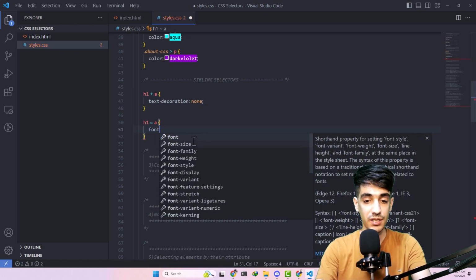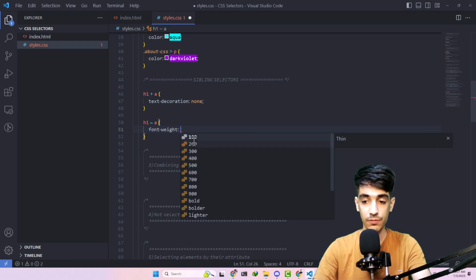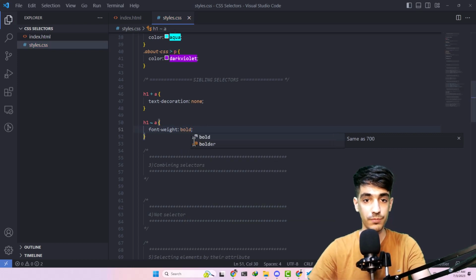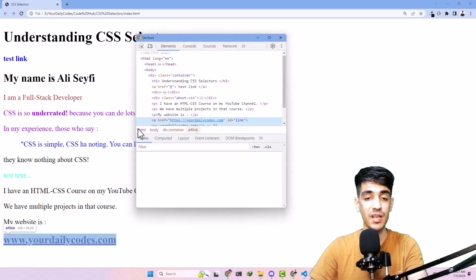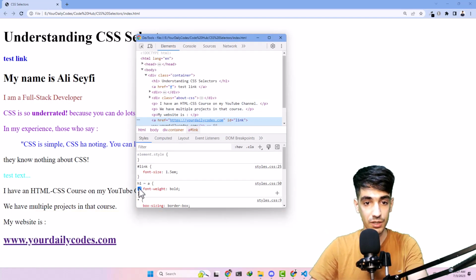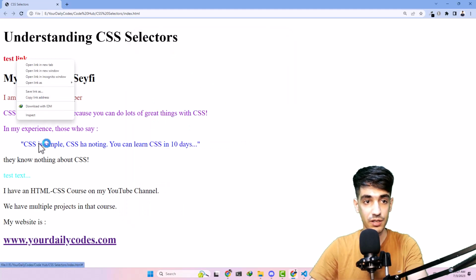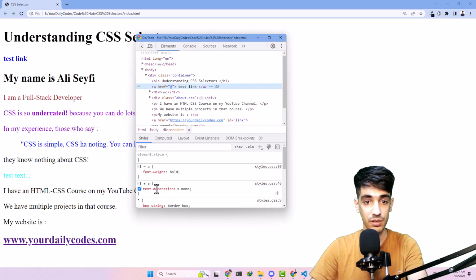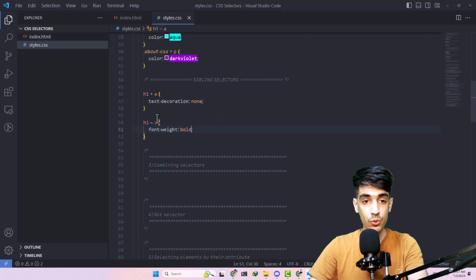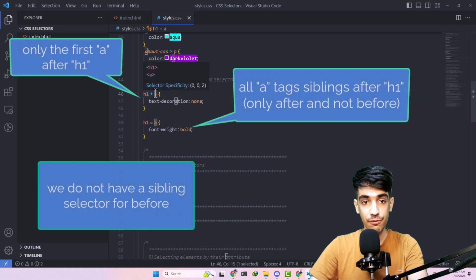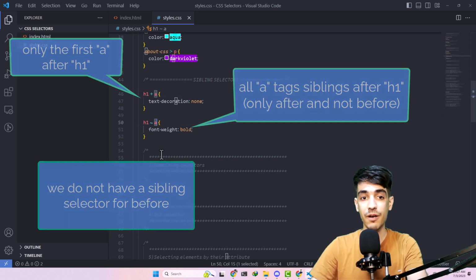For example, we can set a font weight of bold to all of them to see that the font weight goes bold. And sure enough, you can see the font weight of both of them is now bold, because this selector has been applied to both of them. Okay, so this is the difference. Select the very first one and select every a tag that comes after h1.